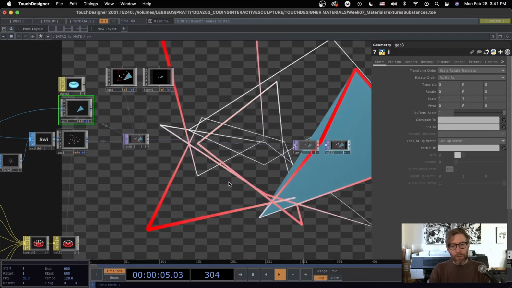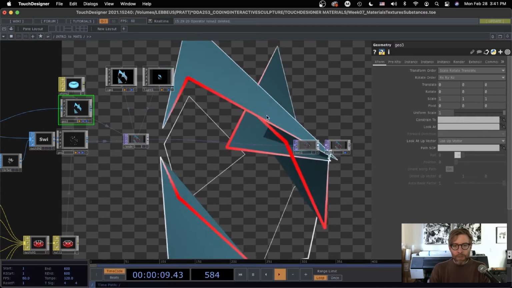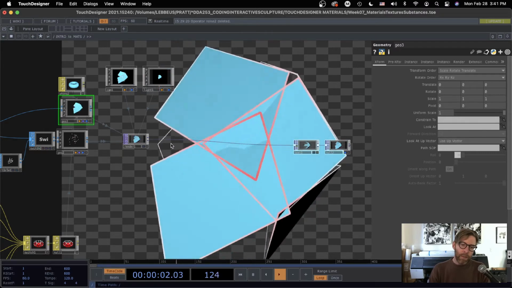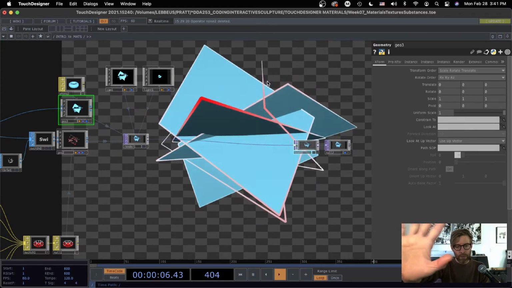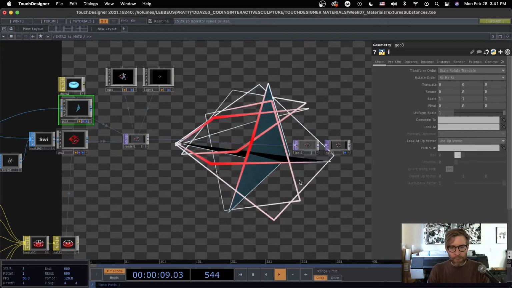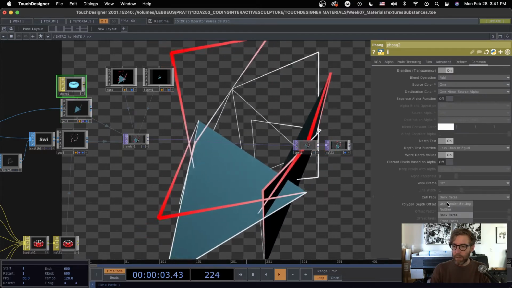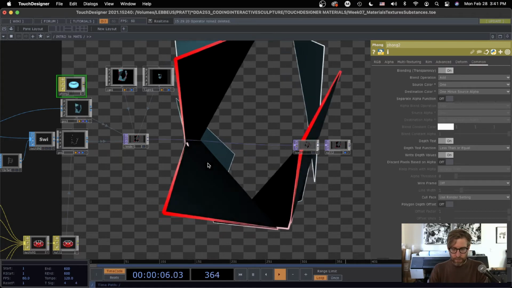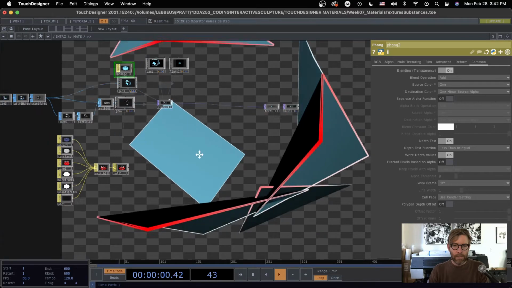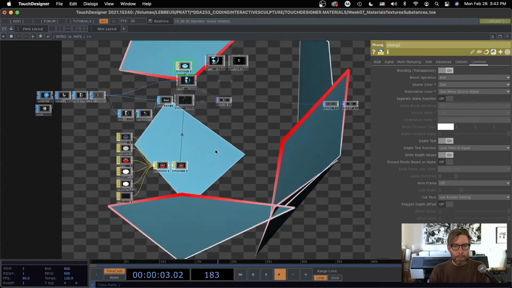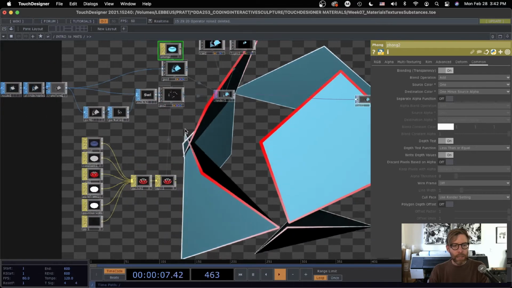Oh, actually, this is kind of cool. So I had forgotten, on this Phong, I still have back faces being culled. So I'm seeing the front faces, but like in these more transparent bits right here, it's actually kind of facing away from me. So I'm only seeing the back face. So it remains transparent. So that could be a kind of a cool thing to play with. I got this back. Then there we go. Okay. Looks pretty cool. Okay. So we can just imagine all these different ways we can combine, right?